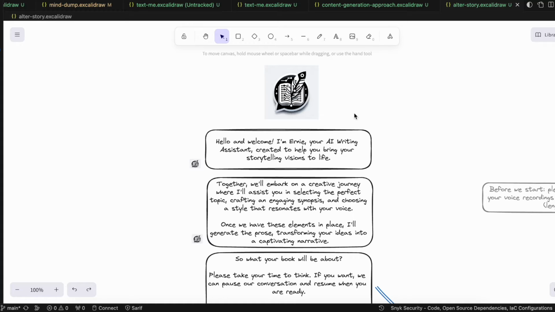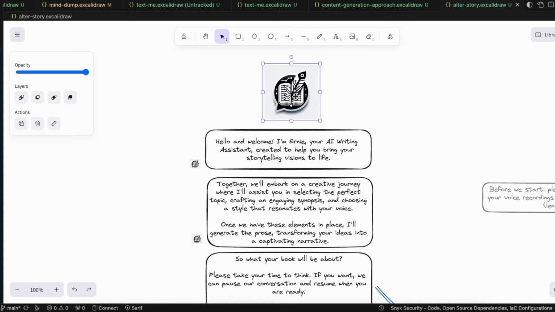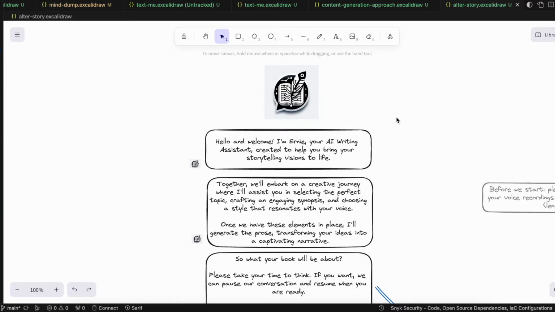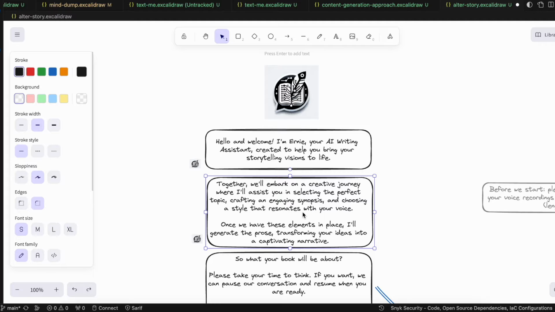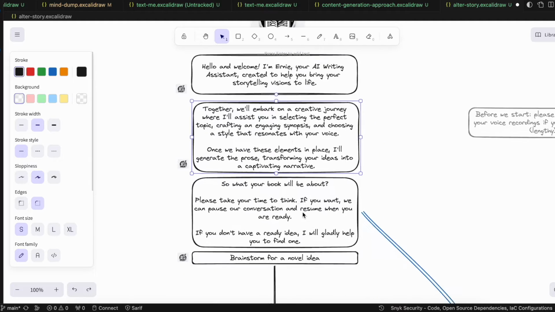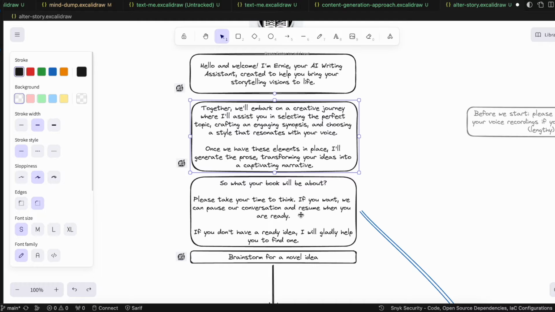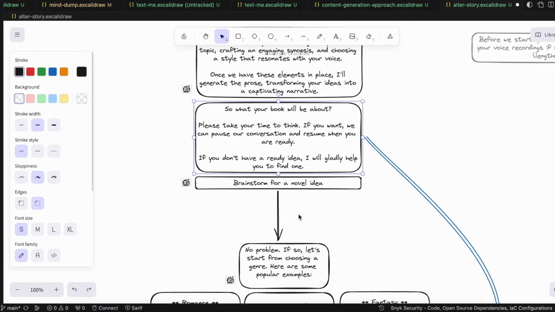So the bot, which has some persona, avatar, writing style, etc., would greet the user and briefly but concisely explain its purpose and set the expectation about how the interaction with the user will happen. Then it would ask the user to describe their topic, noting that the user may take time to think about it if needed. But if the user doesn't have some specific existing idea, then the bot would help them to generate one.